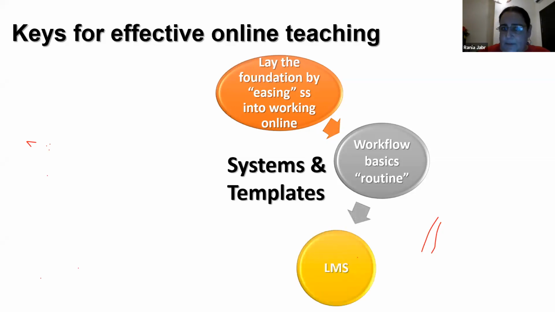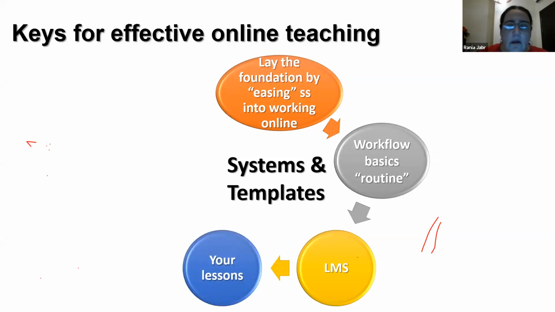The LMS, the Learning Management System, refers to Blackboard, Moodle, or Google Classroom, whatever you use. We use Blackboard at AUC in the academic program, and it has to be clear and organized. Because this is your repository where you're going to put the stuff for them to learn. It can't be all over the place. It has to be streamlined. It has to be very organized. It has to be clear. It has to be systematic and has to be updated daily.